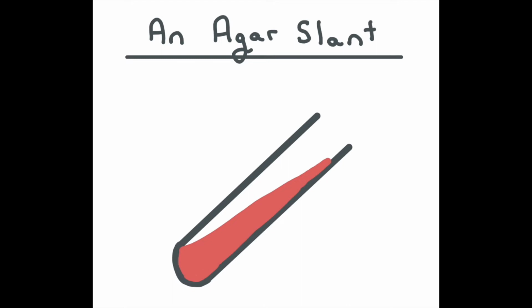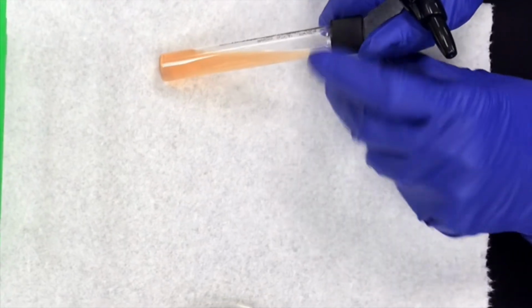So agar is a sugar gel, and you could have it solidify on the very bottom of a circular plate, or you could have it solidify inside of a test tube. In particular, you can have it solidify on a slant, so that when it's a liquid, you pour it in, you slant the test tube, and then the agar dries like that, and that gives you what's called an agar slant.